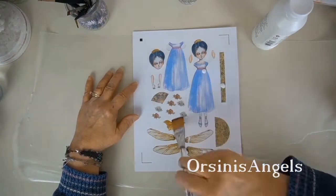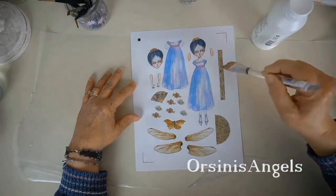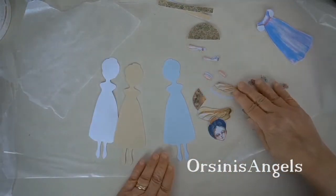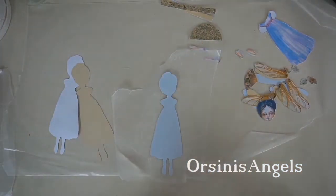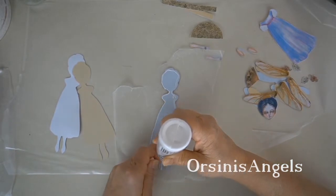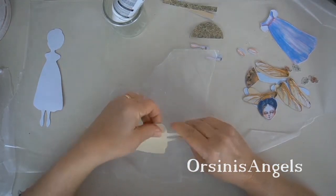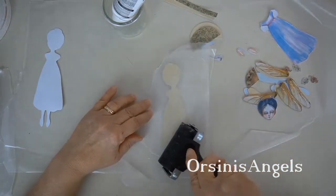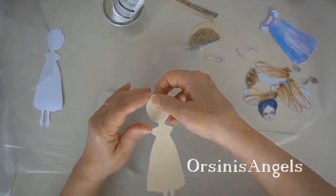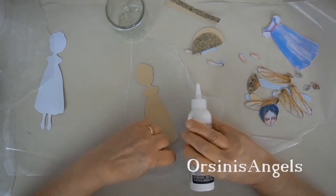Here I'm adding some satin acrylic medium and just brushing it on. I'd make sure the print had been printed the day before before adding the medium — you can also use varnish, but I don't like the smell so I use the medium. I have cut out three layers: one is the printed version of the paper doll, and I have two other layers cut out of cardstock. The printed version I printed on cardstock, which gives the paper doll a lot of extra strength, and I'm using a quick-drying liquid glue — whatever your favorite is.